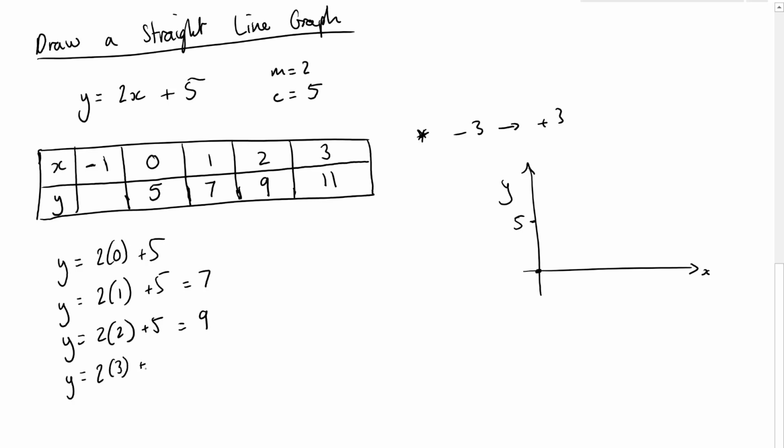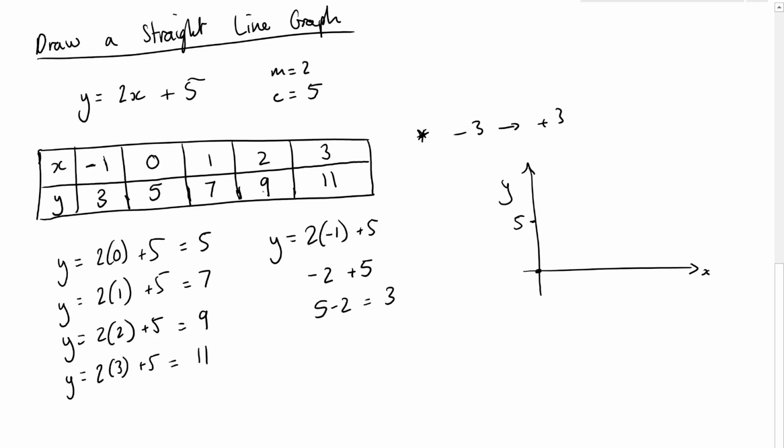2 times 3 plus 5. 2 times 3 gives you 6. 6 plus 5 is indeed 11. So this one up here was 5. Now if we wanted to do the -1, it'd be the exact same process. We just have to be a little bit more careful with working with the negatives, because if here we have -2 plus 5, I could actually rewrite this as 5 minus 2, which is going to give me a 3, which is what fits the pattern.